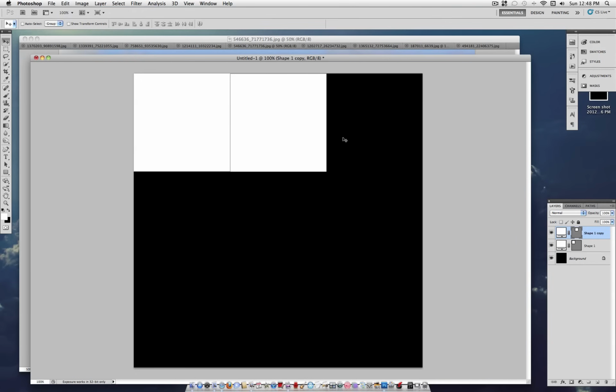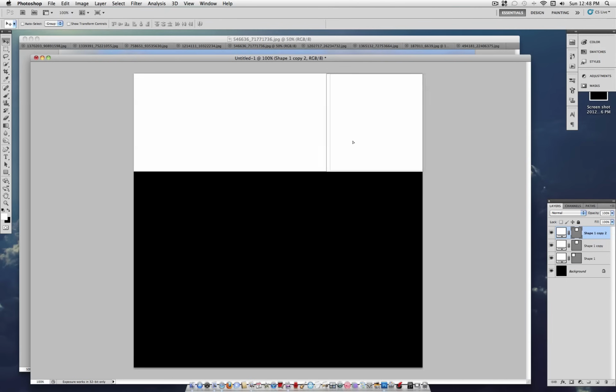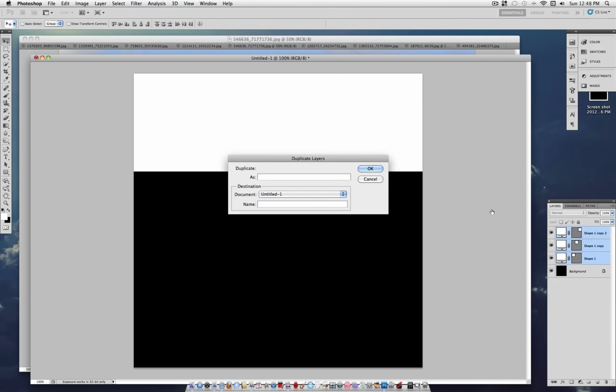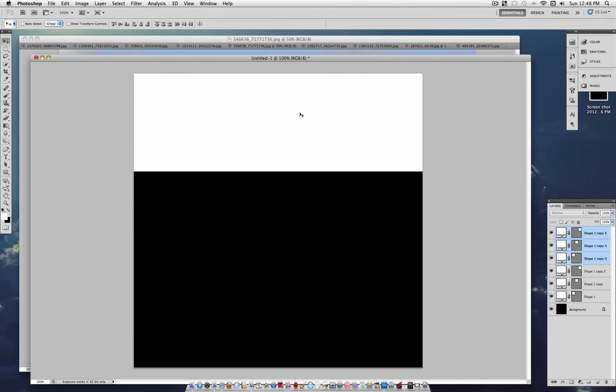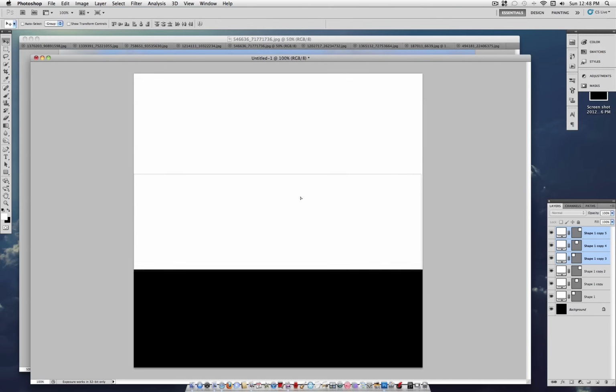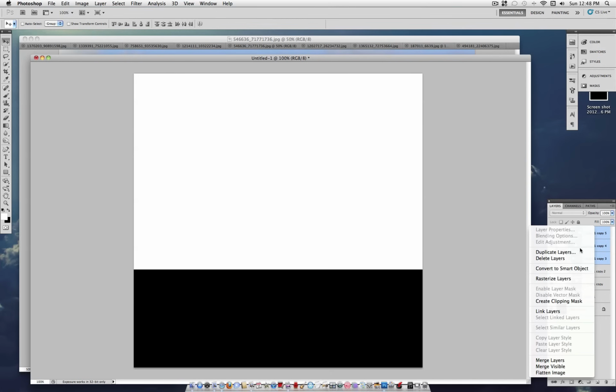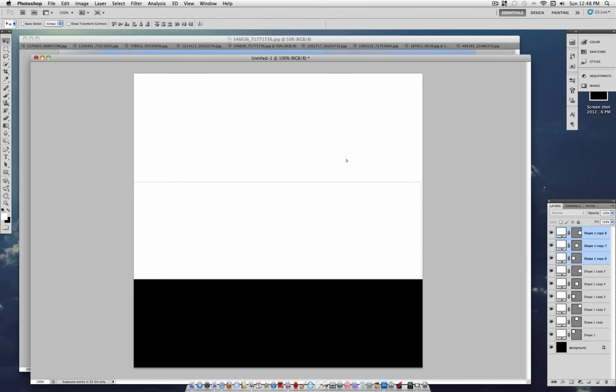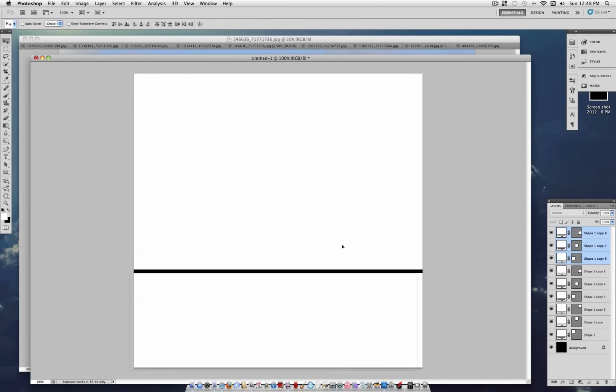You're just going to move it over, and there's the top row. Then if you hold shift at this point, click on your top layer and then click on the bottom layer, it should select all of them together. Then you can right click, duplicate those layers, hold shift and drag them down and connect it like so. Then just duplicate all of them one more time, hold shift to keep them in line and drag them down once again. So now we have our entire board filled.